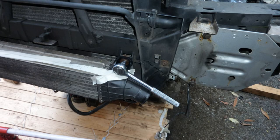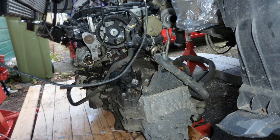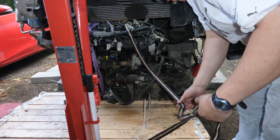Intercooler, taking that off now. Notice I've got 6-ton jacks, but on bricks, very heavy bricks. Engine comes out. So all this is in aid of getting the clutch changed.